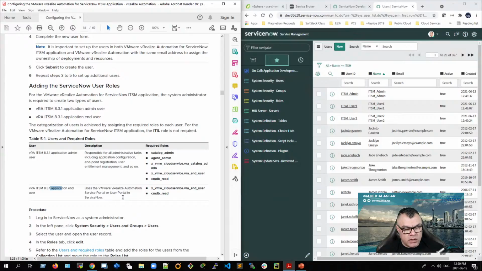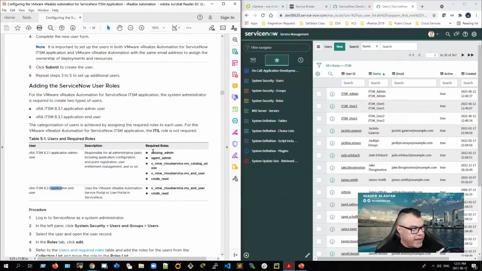And the user portal was our own portal with our own entitlement, which is completely different. You can still use that in ITSM 8.3, but you would have to configure the plugin to use it, since it's not going to be configured by default out of the box. What's going to be configured by default out of the box is the usability of the native service portal in ServiceNow. After we do everything and test the deployment and look at the service portal, we will go and configure the user portal just to show you how we can do that. All right, so stay tuned for that.